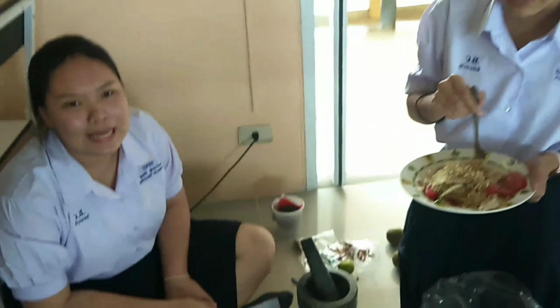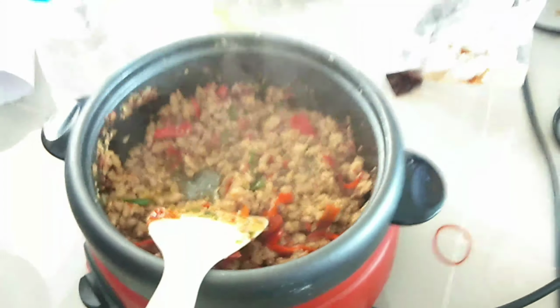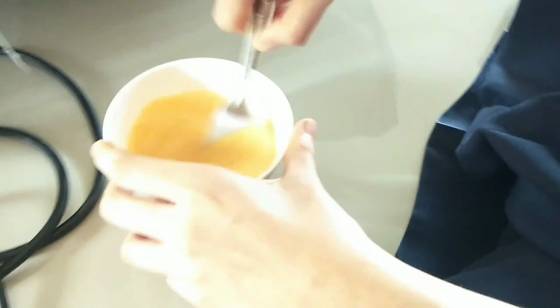Eat. Not spicy, but it's very red already. No! Big chili and not small. Oh, yeah. But it's still chili, so it's still spicy for me. When are you gonna put that one? I think it's already an hour.